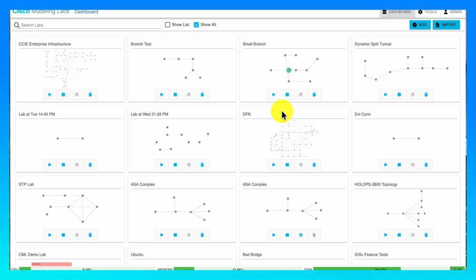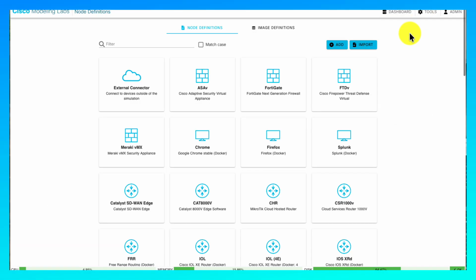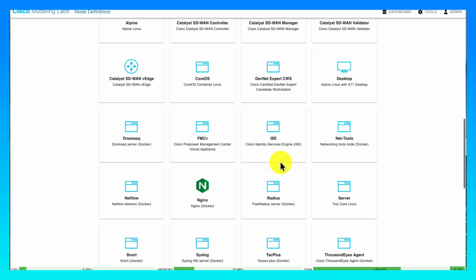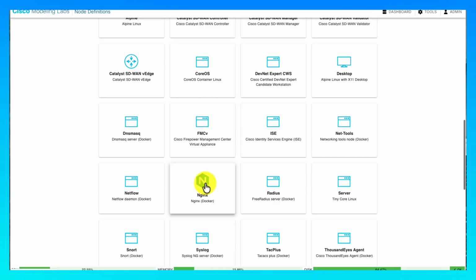So first, the smaller feature, and that is custom icon support for node definitions. So let's take a look at that. I'm going to go to the Tools menu here and select Node and Image Definitions. And I'm going to go down to Nginx since I happen to pull this icon. You can see I've already got it here. By default, all of these icons are relatively generic.